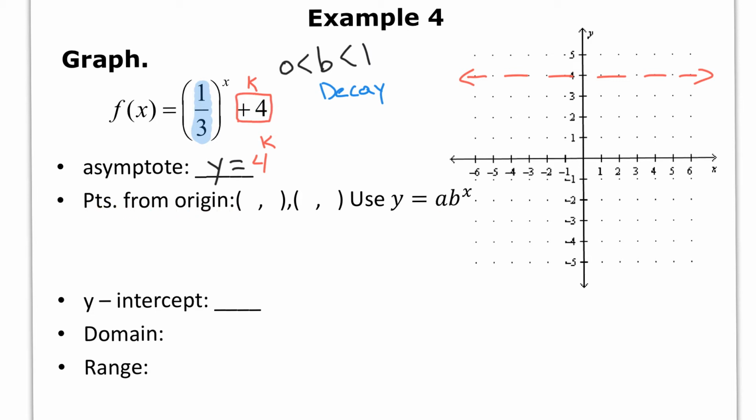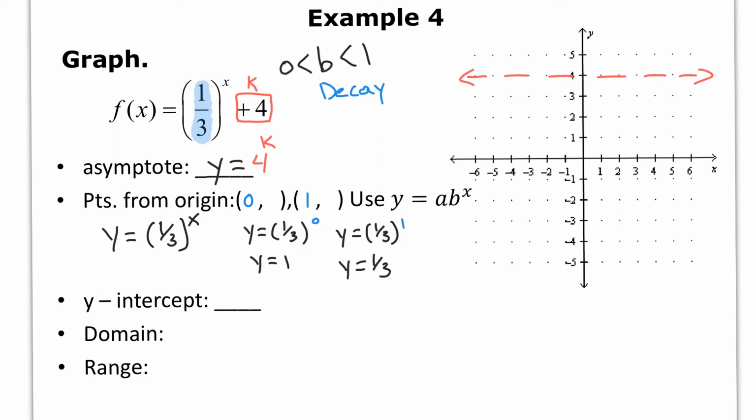So how do we find the points? First of all, I ignore the k value. I don't use the k. I just use y equals a times b to the x power. Now remember, a is your invisible 1. We do not need that invisible 1. And also remember that f of x is the same thing as y. So I can change that to y equals 1/3 parentheses to the x power. So for my 2 points, I'm going to use a 0 for the x and a 1 for the x on the second point. I'm going to substitute those into the x, the 0 and the 1, and find the y value. So I'm going to use 0 for the x.